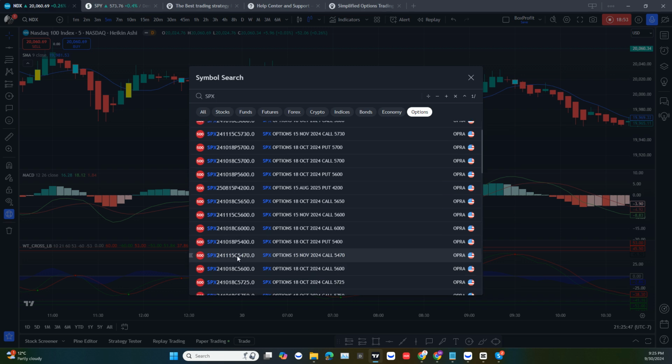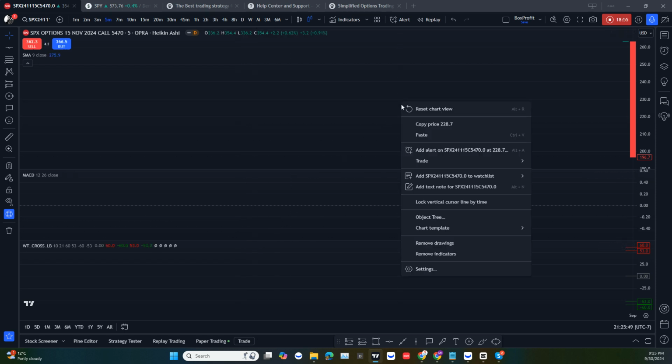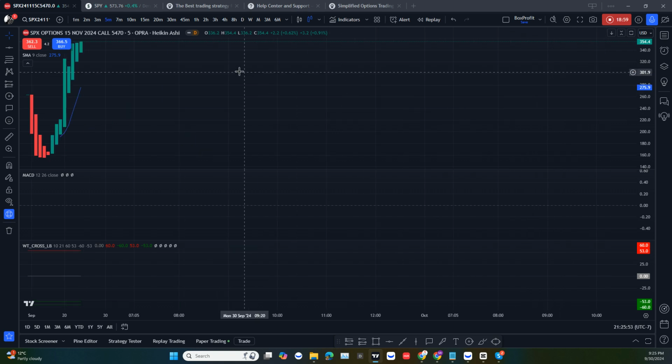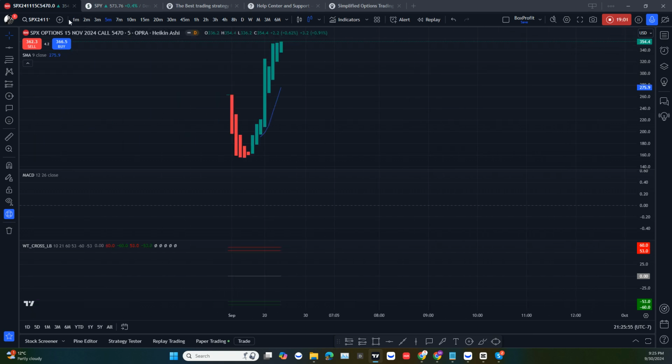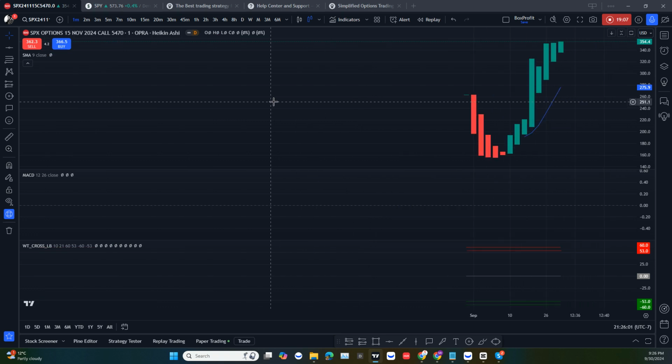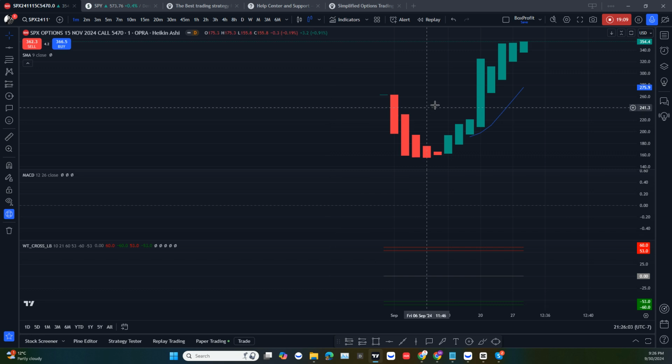All right, let's take a look at that. According to a call option, let's put this in a 1 minute chart. That last minute thing that I showed you is what actually caused this entire green thing. That changed the whole game, and that's why this chart is that green.